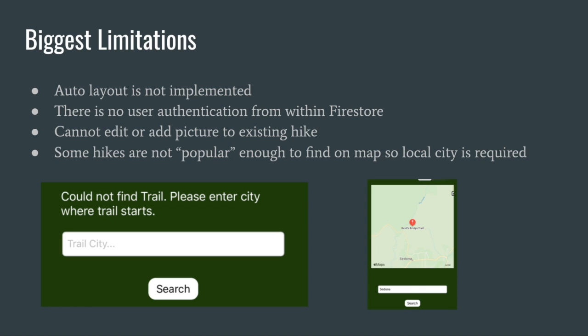Another limitation is that you cannot edit or add a picture to an existing hike. While planning the project I hadn't really thought to account for this, and when I went to add it at the end, there wasn't enough space on my detail view controller for an add picture or edit picture type of button.